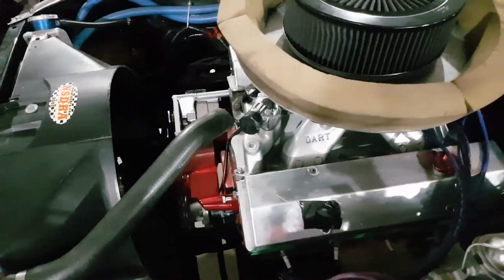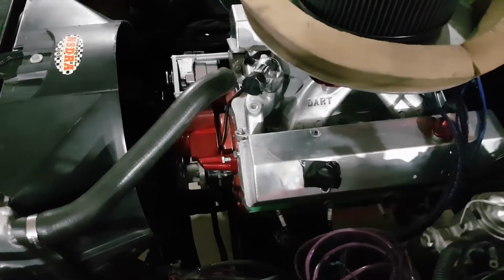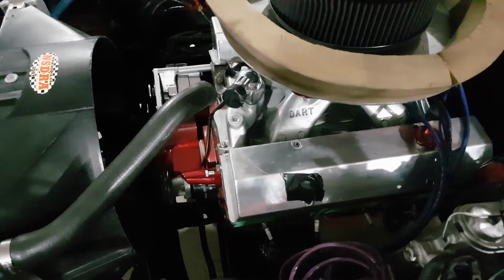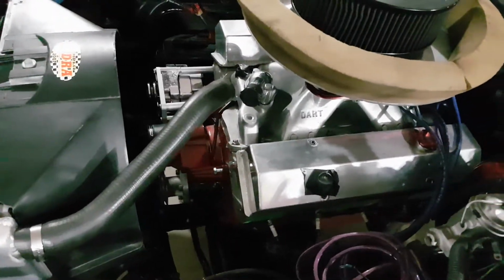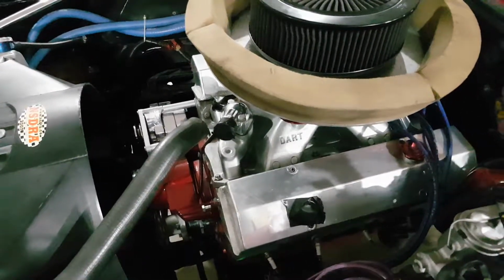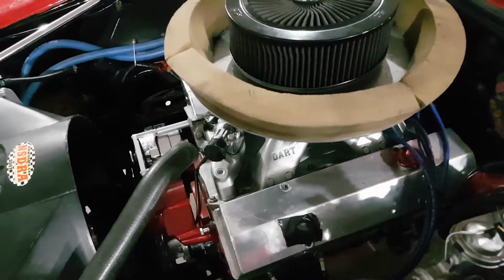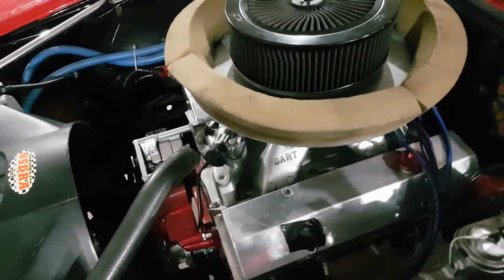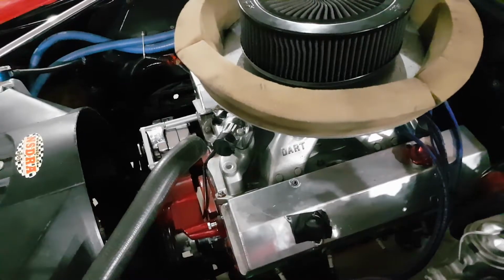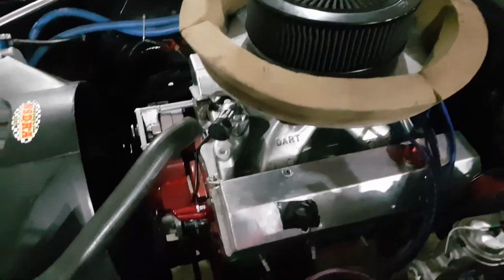So the cam in this one is really big compared to the other motor. This here has a lot of overlap. It's in at 105, and so normally on the cam card it's ground on 107, so I have it 2 degrees advanced, and it has a lot of lift, so this makes like no vacuum at all.